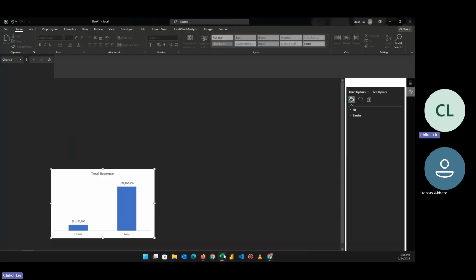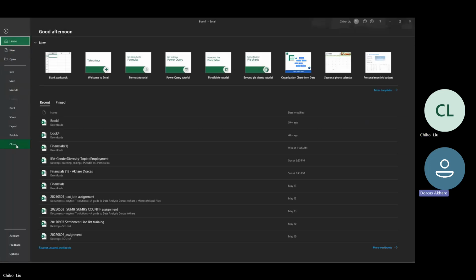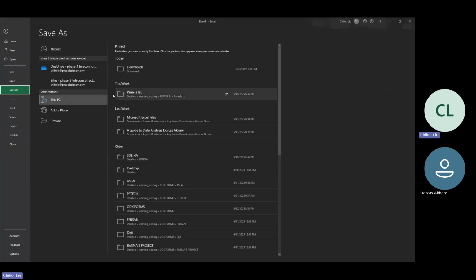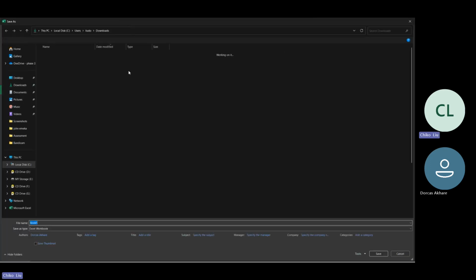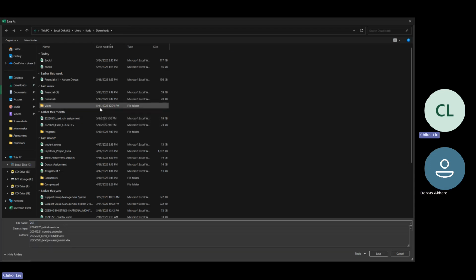For this, I'm going to go to Save As because this is already saved, maybe take it to the downloads. I'll say 2025. Today is the 24th. So already, what information does this give you?